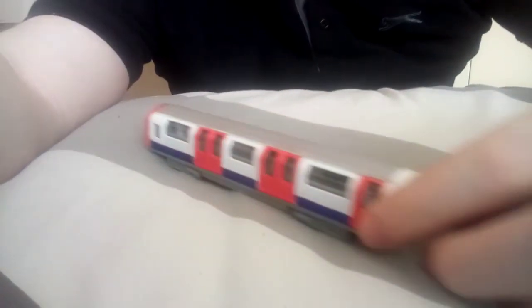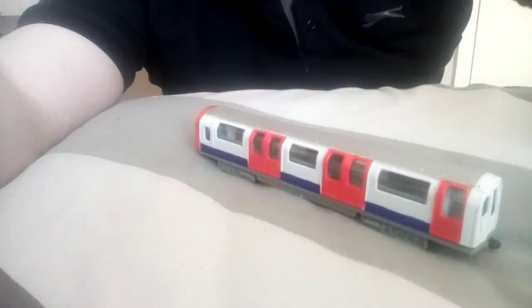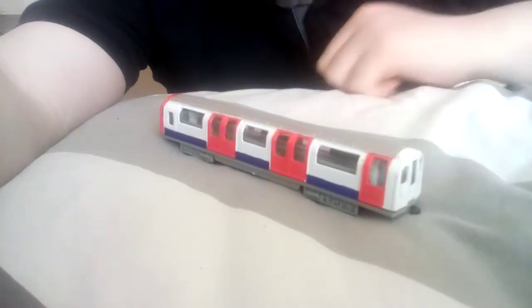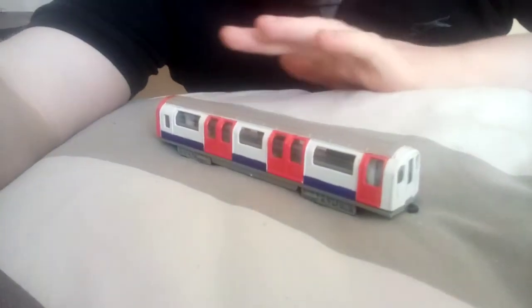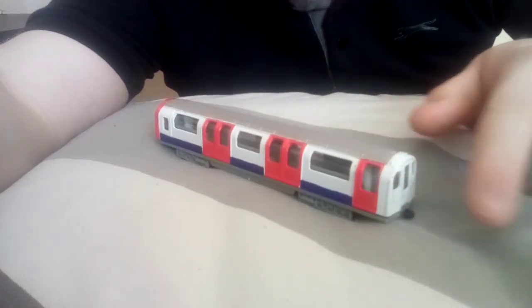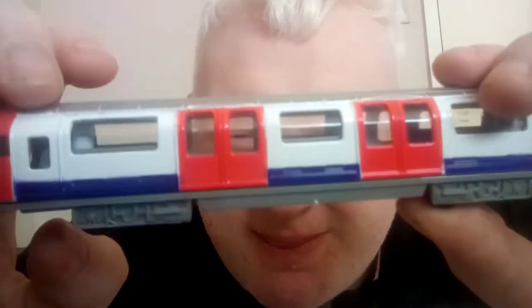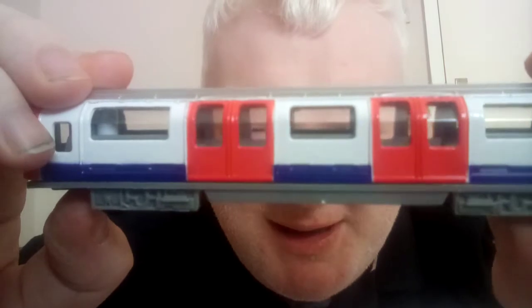I'll show you, it runs really easy, look. This is just on my duvet, but it runs really well. It's not a bad length, actually. If I was to connect my other one to this, it'd be quite a decent length train, so I'm quite happy with it.